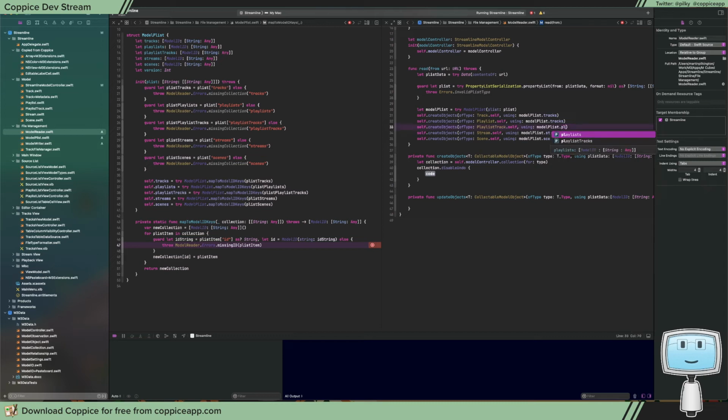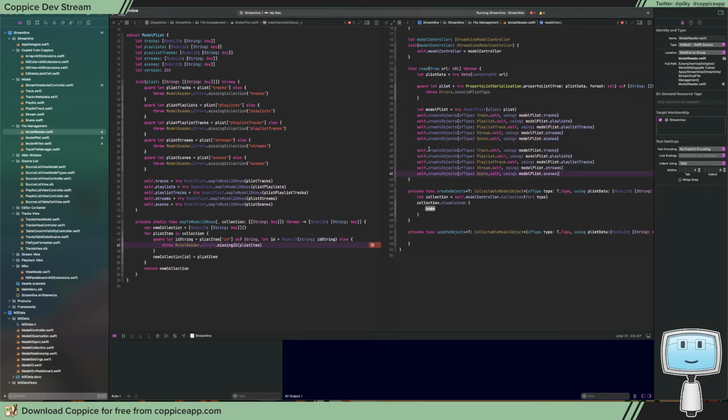I'm currently working on persistence, so I'm making sure all of the stuff actually saves to disk. So we want to create all the objects of type, and then we want to update objects of type. When we are doing this, we want to get our IDs.